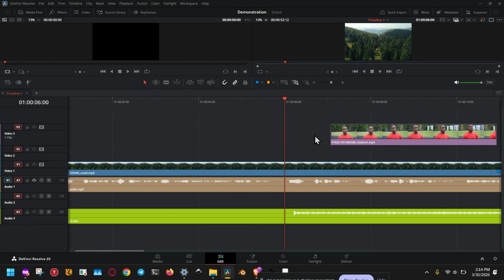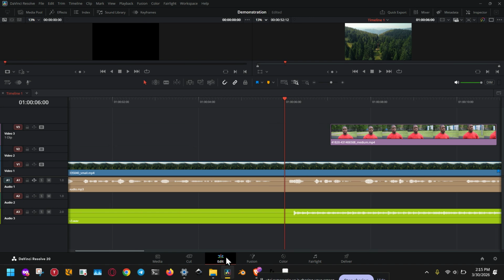First, open DaVinci Resolve and go to the Edit page. You can do that by clicking the third icon from the left at the bottom center of the interface. Once you're on the Edit page, you'll have access to the timeline tools, trimming features, and the different overlay options that make precision editing much easier.